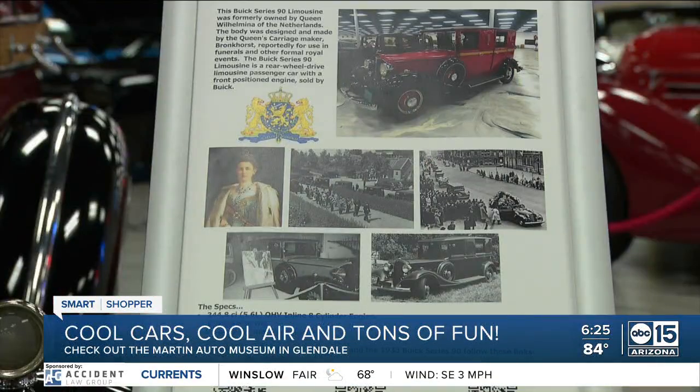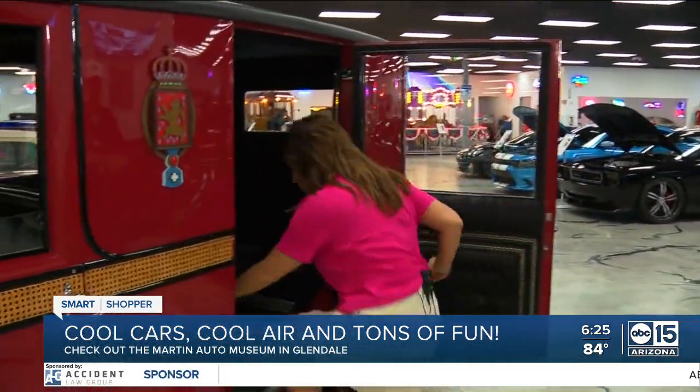This was her coach. She rode in this vehicle. Okay. I think it's worth mentioning because people might be thinking, why is she opening the doors? In some of these vehicles, you're not just going to open the doors, you guys. You can get into these vehicles and really experience what it might have been like to be the Queen of Netherlands. The touch and smells. We want it to be an experience for you. We have that available for you here, a car experience, very unique across the country.